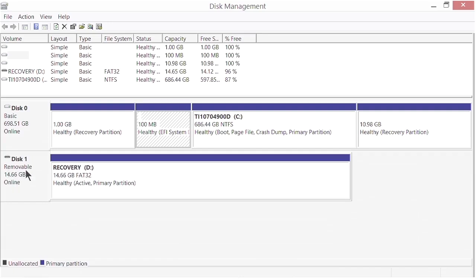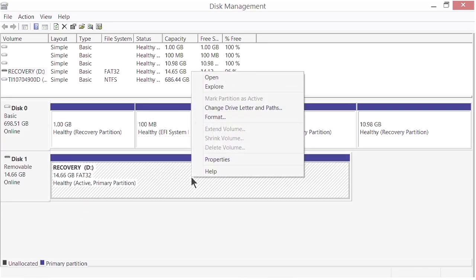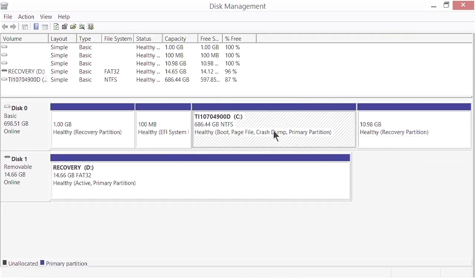Here we have the removable disk. This is the USB flash drive, and it's called recovery because I actually made it into a recovery flash drive within Windows 8, and we'll show how to do that in the future as well later in the course. But you can see that it's FAT32, and we can also format it from here by right-clicking and selecting Format, which you can do for any of these guys.